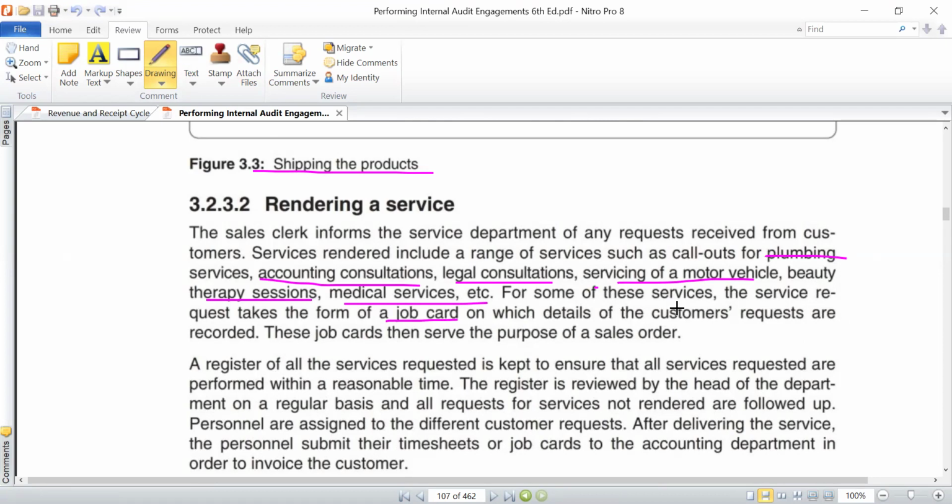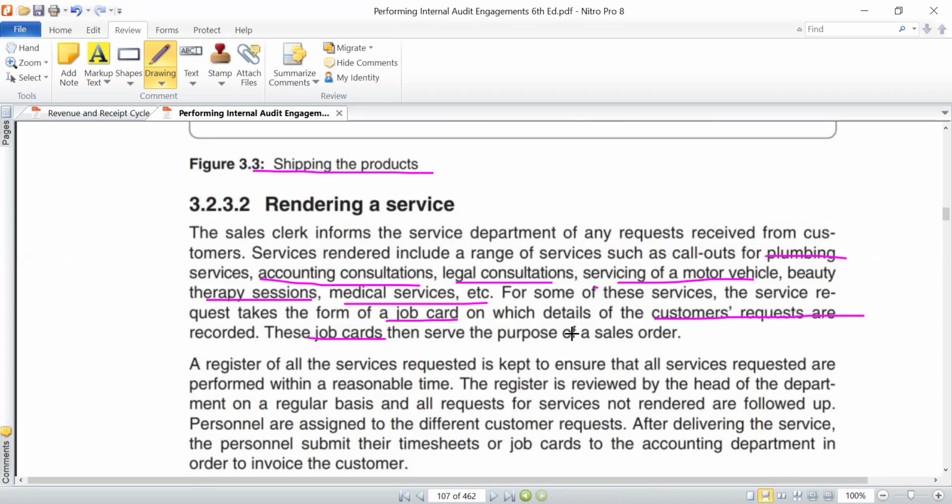So now, how do we keep track of a service offering to a customer? We can make use of a job card, right? That's where we can record the customer's requests, all right? Like, for example, especially with people that are into construction, my sister is an electrician. So what she does, when she goes to fix something, maybe there was a power failure somewhere, when they go to do the job, they complete job cards.